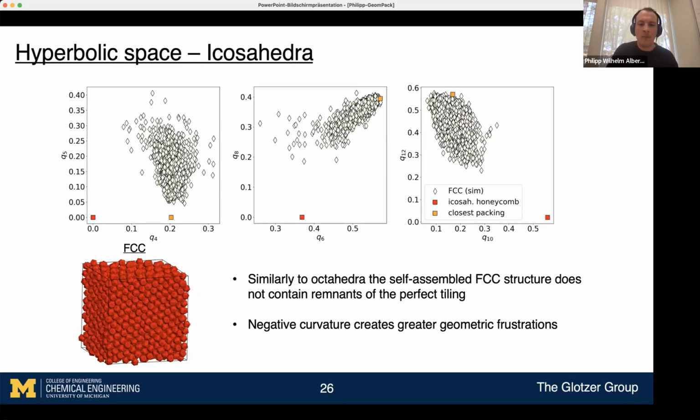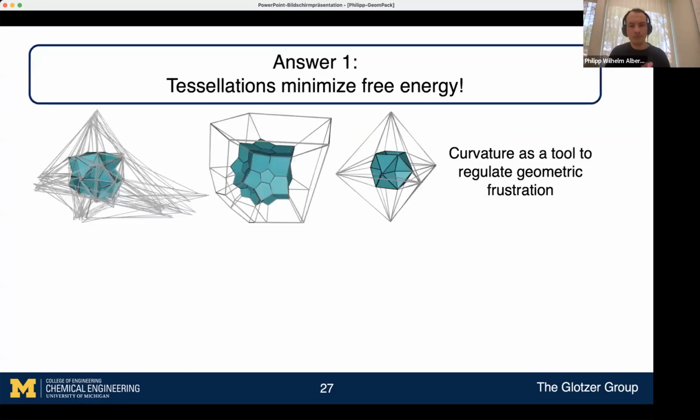And therefore, we have two examples where we see the integration of defects with the tetrahedron and the dodecahedron, and two examples where the structures are not remnants of tessellations in curved space, but rather uniformly distribute the geometric frustration. And one way to show how to do this is by looking at packings, and that's the reason why the self-assembly and the closest packing are similar in these kinds of shapes.